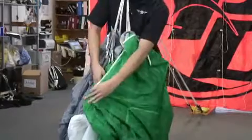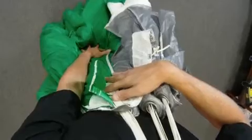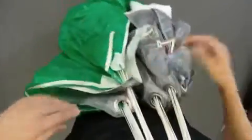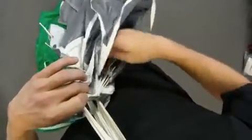And this is the stabilizer. I'm just going to put the stabilizer right here. It's not because I'm trying to hide a line over or anything like that. I'm just trying to make my pack job look a little cleaner. So now that that side is done, I'm going to move over to the other side.